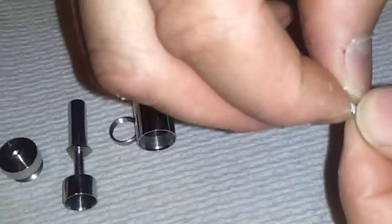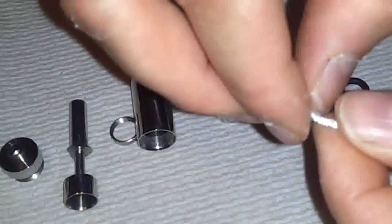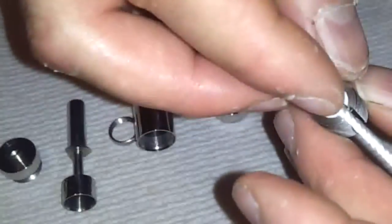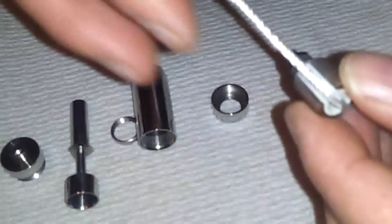So right where you have the wrapped wick, just tighten this up a little and make sure it's not loose or touching. Okay, and it's just going to sit right in the center of that cup with both of the wicks and both of the wire leads coming down the sides.